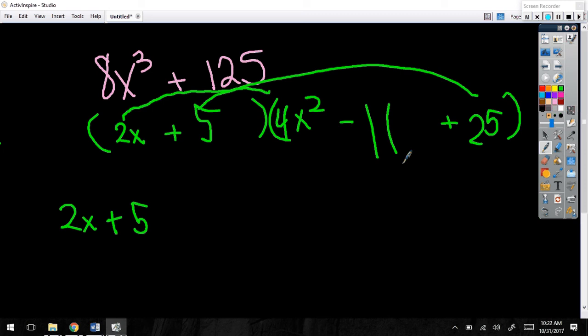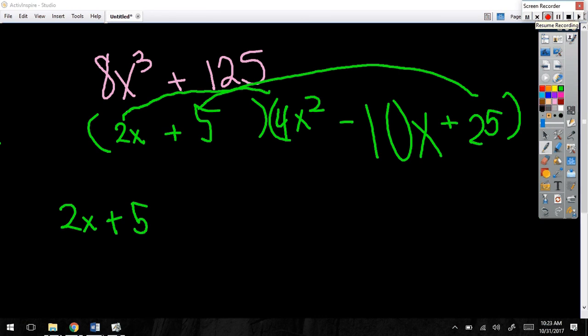I have a question. How did he get the 2x with 5? What times itself 3 times gives you 8x to the third? I asked if it was 2x in between the minus and the plus. Is it 2x or is it 7x? You get our middle number, we just multiply first and work them out together. How'd you get 5? What times itself 3 times gives you 125?